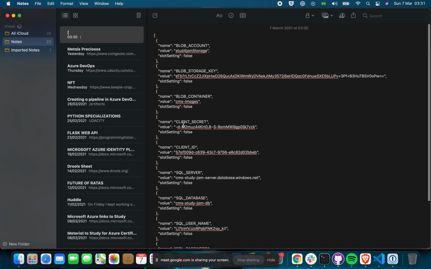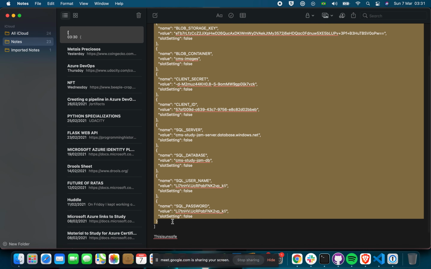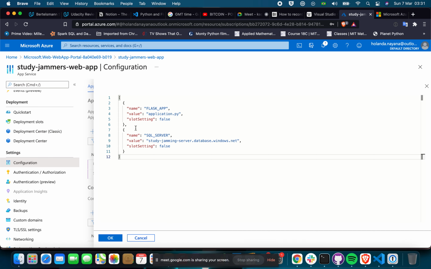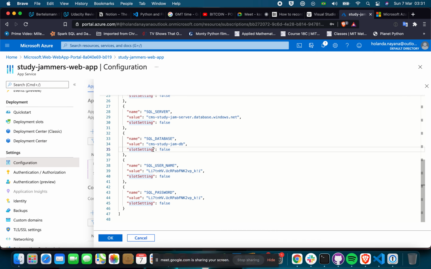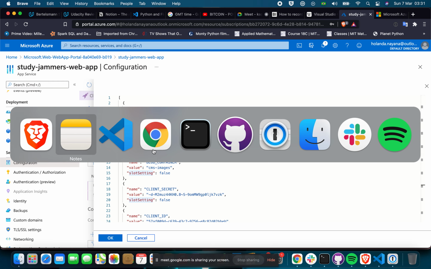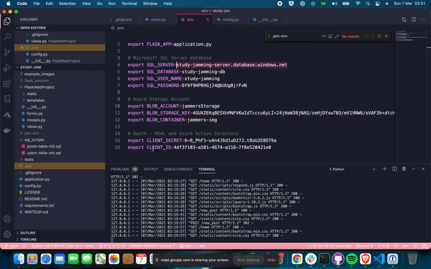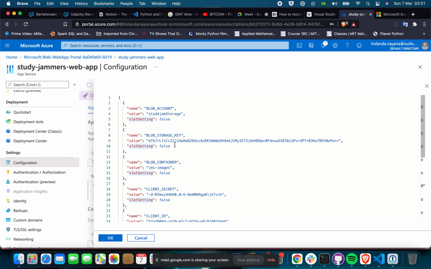Yeah, I have one example in here. So just replace with my values. Blob account. Let me see.